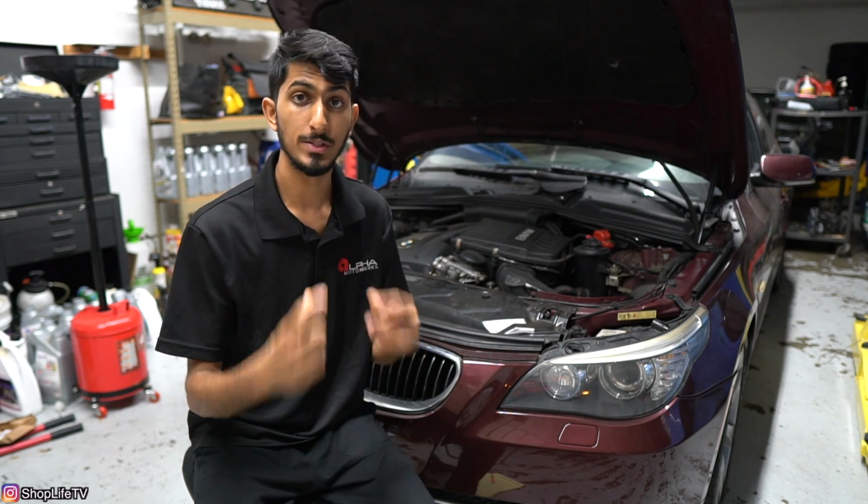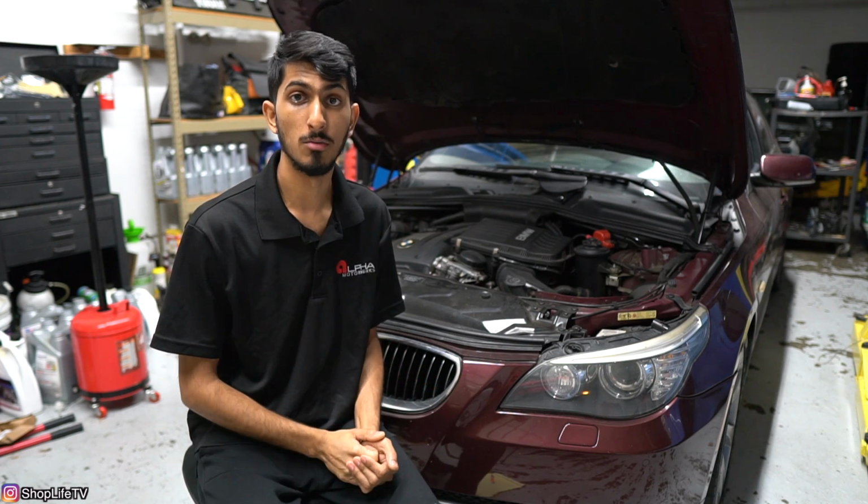Just doing that regularly, I would say around every 60 to 70,000 miles, or whenever you start getting codes as well. Along with those Vanos solenoids, you also have the camshaft position sensors, which are right next to each one of those solenoids, and you can also replace those whenever they go bad. Sometimes there's a lot of dirt that gets in that area from other oil leaks, so try to clean those connectors and keep everything clean for the most part.